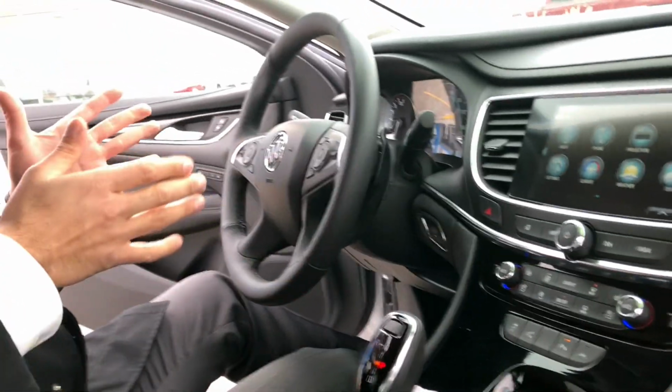But the lane keep assist helps you as you're driving 40 miles an hour or more to keep you in the lanes, just in case you have that accident where you're drifting off. Automatically the steering wheel will pull you back in. It works great when you're in a lot of situations where you're driving in a big city and you have 3 or 4 rows of cars, and it keeps you on your toes. Now that feature could be on and off, it depends on you.